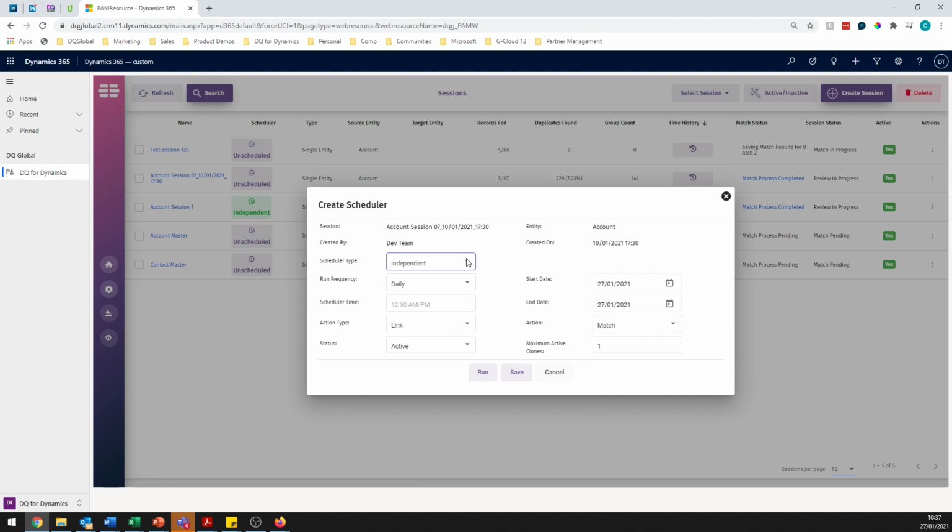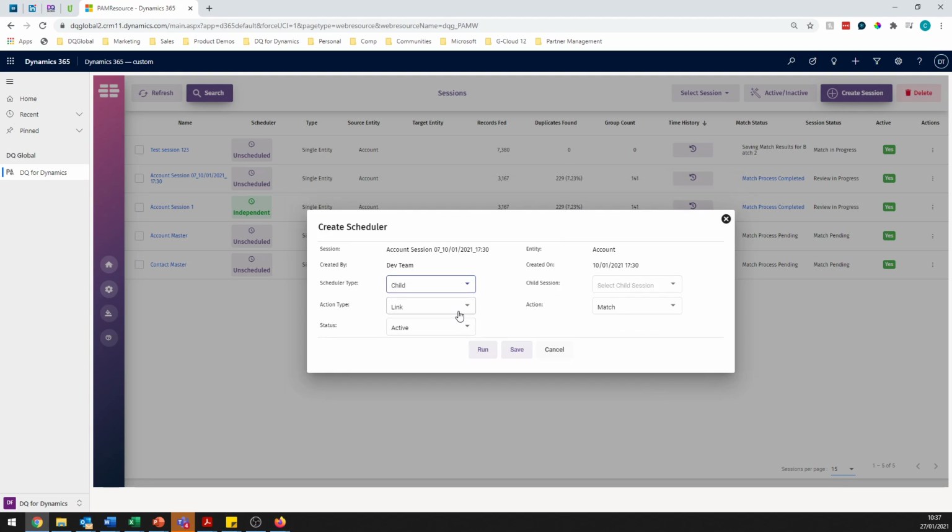Then I'm going to kick off a child session, and what you do is you select child here, and then you can choose what your child session is. We haven't got any set up, but it would effectively select a session that you've defined as a child, and then run that in a process to kick off that match session, which might return match results. So you're automating one session, processing those with complete automation rules, and then bringing back another session that we can analyze and use human review methods for the duplicate review process.